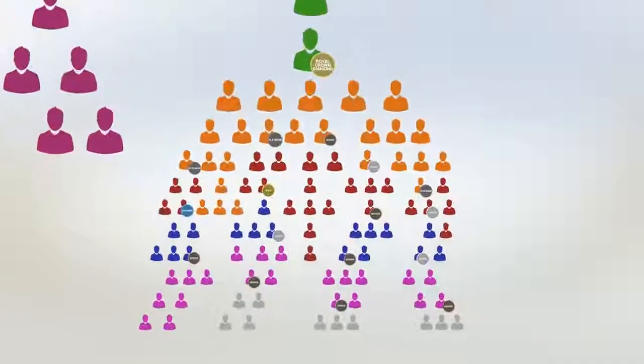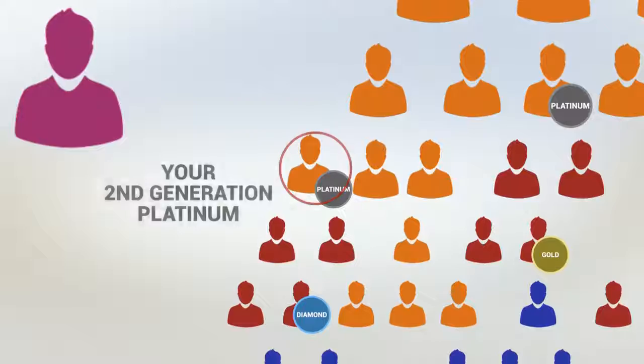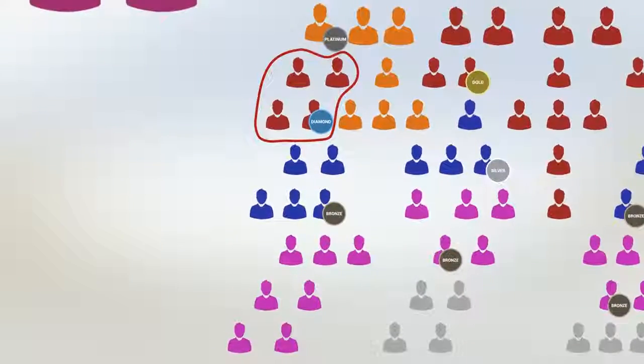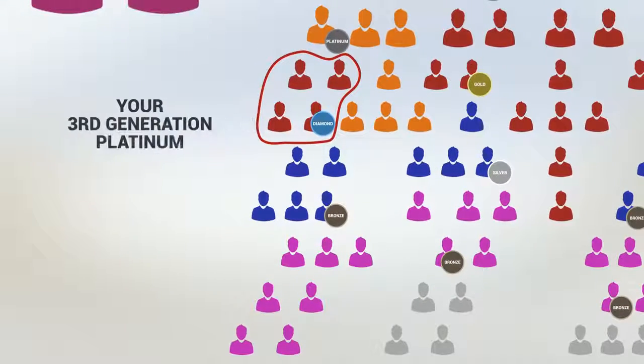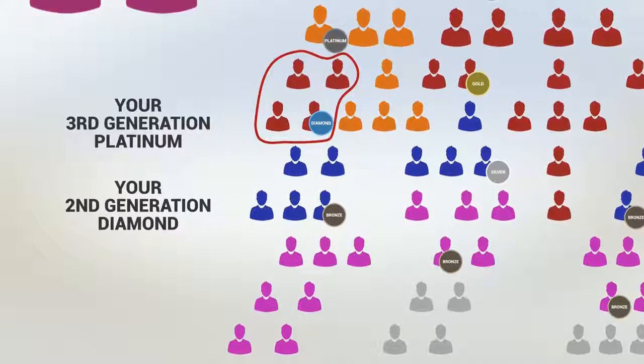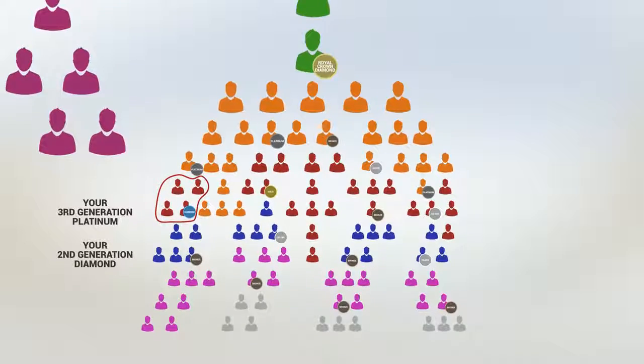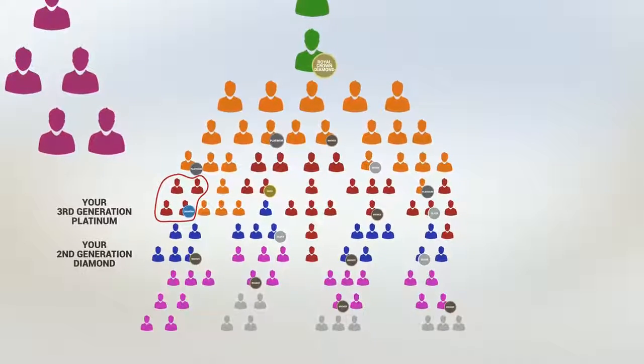Now as we come down this leg, we have another platinum. This is your second generation platinum. That means all volume under this person starts your third generation of platinum override, but still your second generation diamond, since we haven't had another diamond or above to create a new diamond generation.